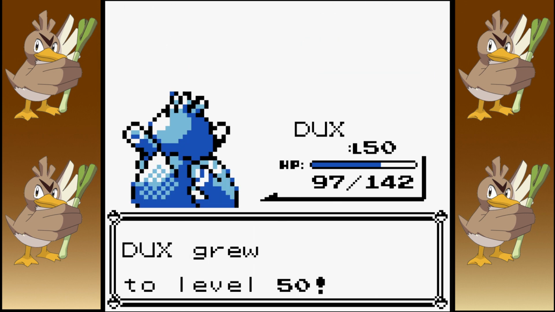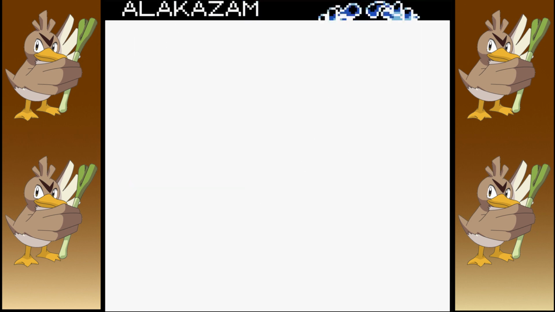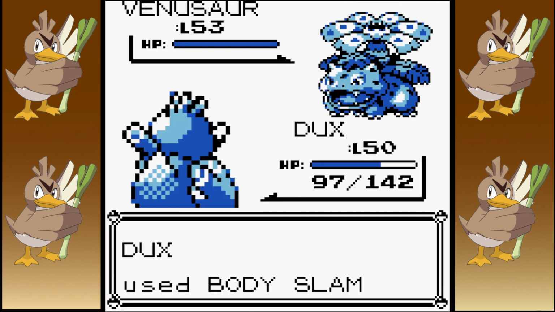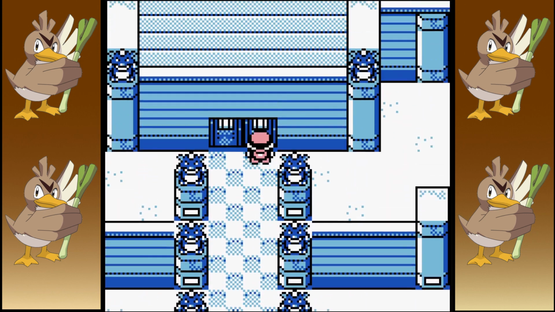I outspeed. I hit with Body Slam, no problem. Growlithe, single Body Slam. Alakazam, he goes for Reflect because he outspeeds, but I hit him with the Body Slam. Venusaur, Body Slam. And it's time for the Elite Four, guys.